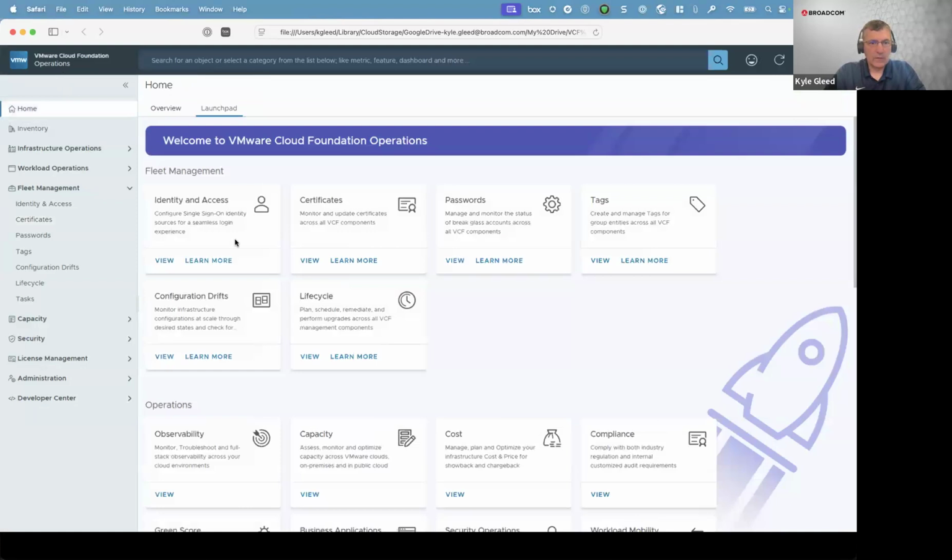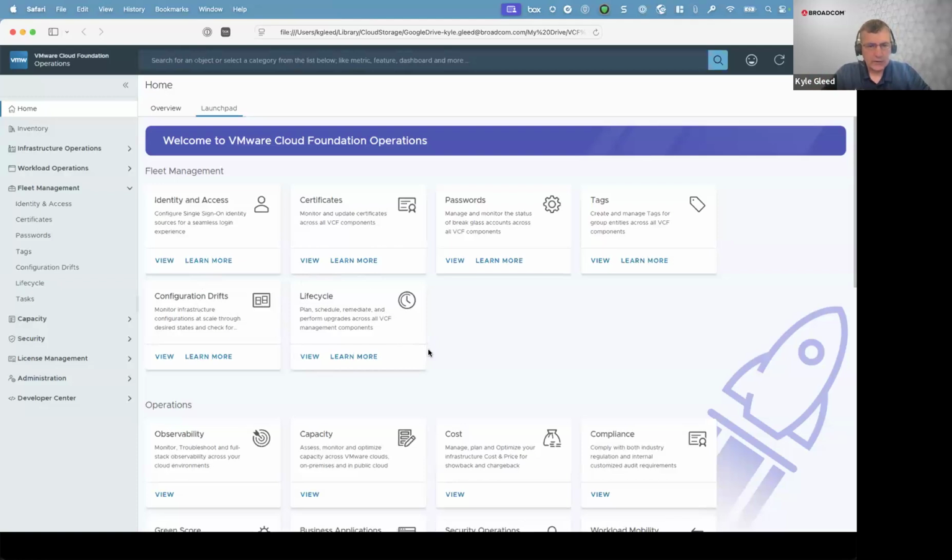And so, yeah, we've talked about the identity management, certificates, and passwords. There was a question about configuration drift, and hey, as we go to vSphere Lifecycle Manager, and as I have all these clusters, is there a way that I can identify if the configuration between my vCenter servers or my vSphere clusters has drifted? Has anybody gone in and changed any of the configuration? That is what configuration drift allows us to do: set policy and say, I want all my vCenters to apply to this policy, or I want all my clusters to apply to this policy, and then it will monitor, and if it detects any changes, it will notify you of those drifts.